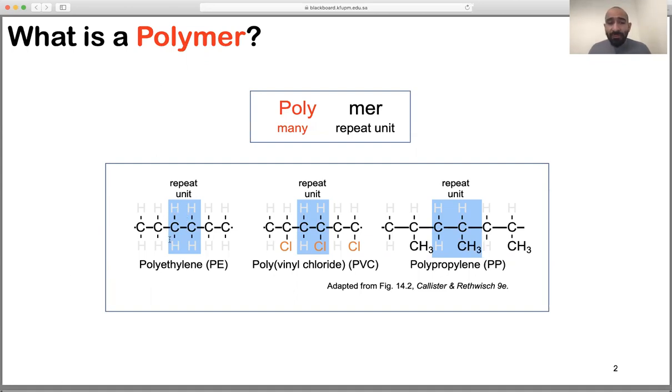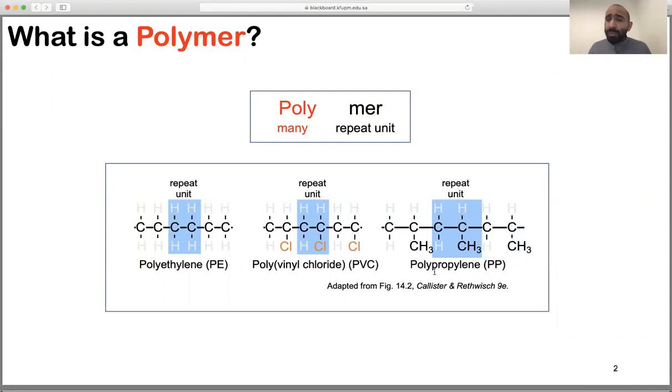So you can just have a bracket here and then you write N, and that N could be 100, 200, 300, telling you that this unit has been repeated 200 times, 300 times. So when you have ethylene repeated, you have polyethylene, because you have many repeated units of ethylene. Similarly, for PVC, you have polyvinyl chloride, you have H, H, H here, and you have chlorine over here. So this part will be repeated over and over throughout the chain of the polymer. So it's called polyvinyl chloride.